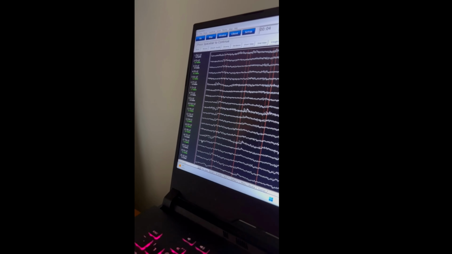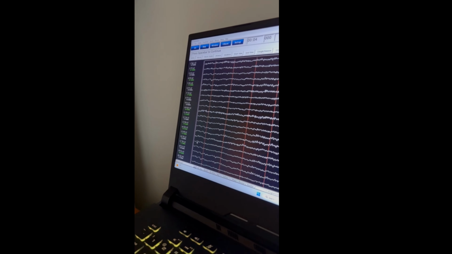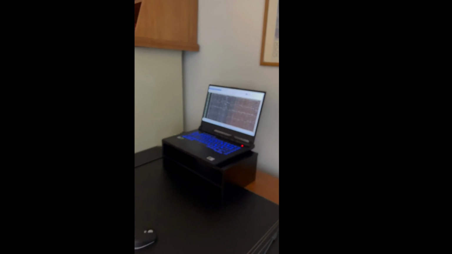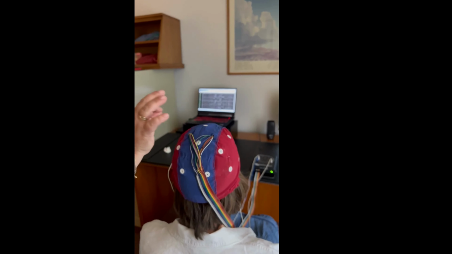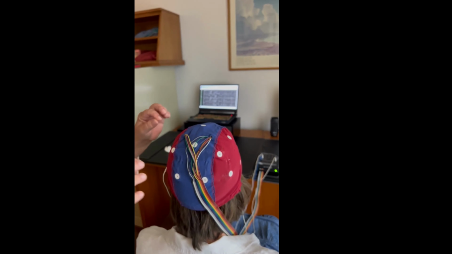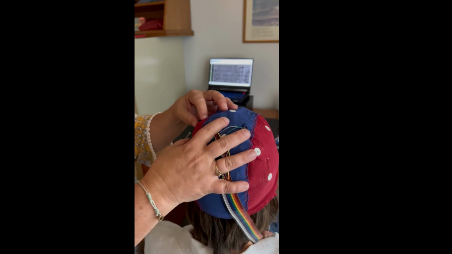And there's one more mention about impedances, and there's a lot more to say about it than the quick mention that I'm going to give, but it is important when you are getting someone ready with a cap and you're trying to get your impedances right and you're shaking the electrodes like this.